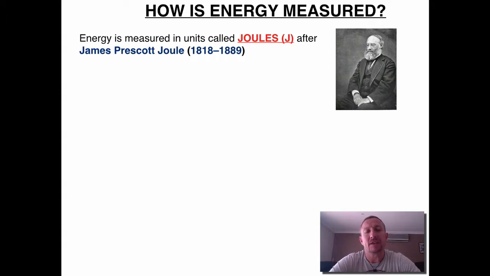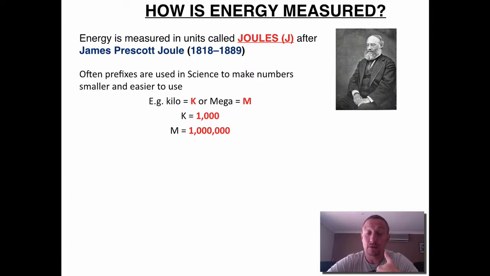Okay, now what we find is that a lot of numbers that we use are really big. So to try and help us out so we don't have to write incredibly long numbers, we put prefixes on the unit. Now these prefixes are fairly easy to understand. You just have to learn them. Now we've got two prefixes that we're going to use in this unit, and that's the kilo and mega. Now you've used these before. For example, kilometer means 1,000 meters. When we talk about mega, I'm sure you've heard of this with respect to megabytes.